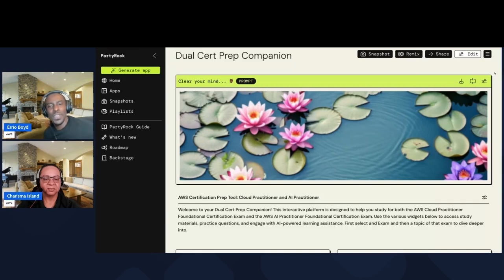What we want to give you is an environment of peace. I think that peace is really good when I go into studying, right? If I could clear my mind, if I could have not a lot going on, then that's a good environment for me. So this is just a nice image that Charisma said, you know what, hey, we're going to make sure that they have a little bit of calmness as they're going into it, which I absolutely love. So thanks for that, Coach.